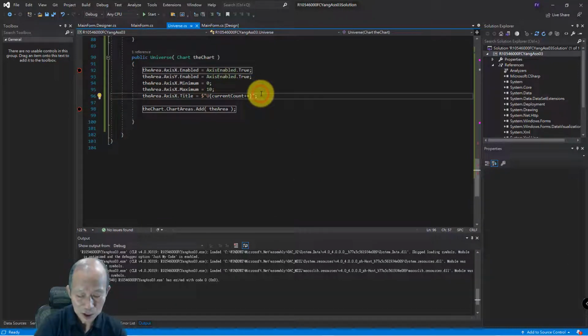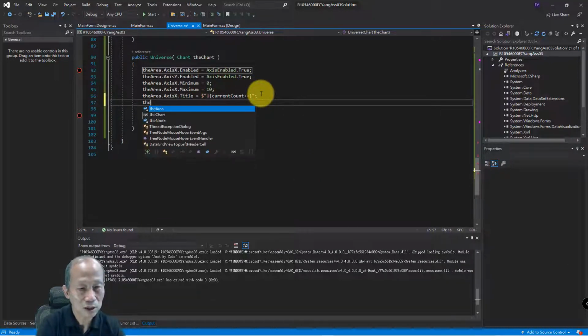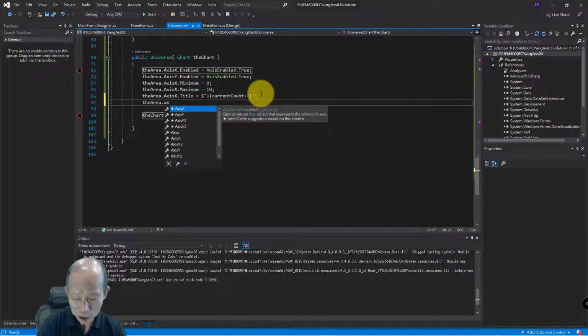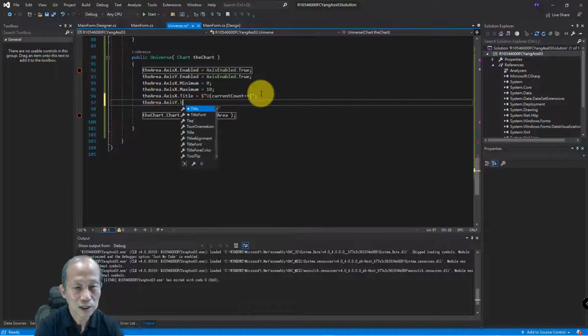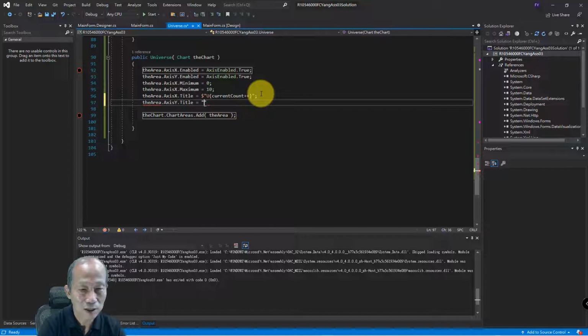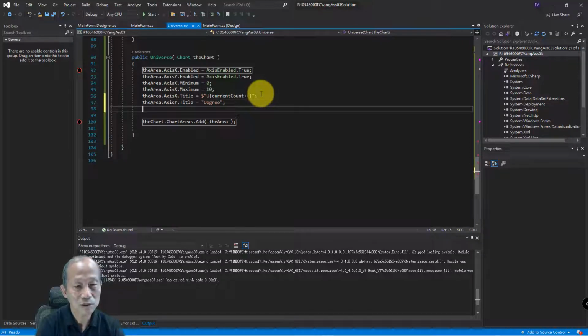make everything look good. The area access y title equal what? Membership degree, right? And how about its maximum value and minimum value?